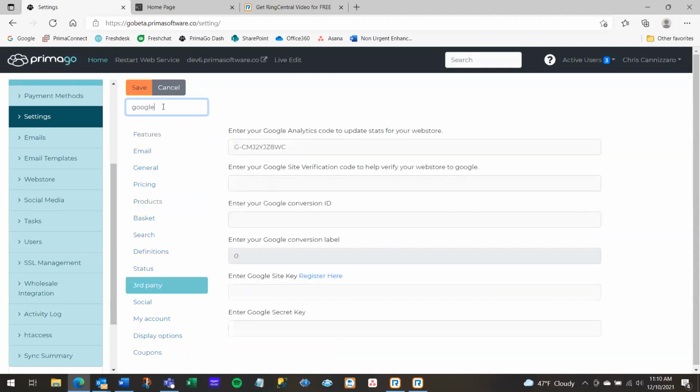And if we type in Google, for example, it'll show any setting in any of these categories related to Google. So it's going to be these first two right here. You'll have a Google account code and a Google site verification code that you'll get from your Google Analytics account. And once those two are entered, we can go ahead and view the Google Analytics information from the Google Analytics site. I think Andrea has the site up already, so I'll go ahead and stop sharing here. So we can take a look at her screen and see what it's going to look like from that side.